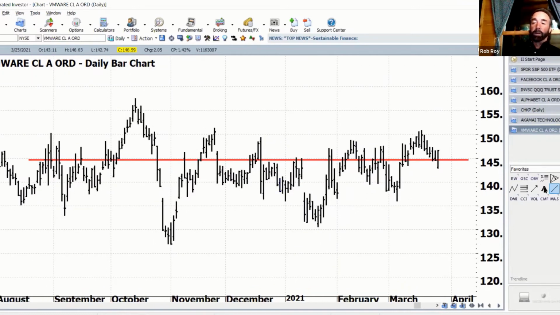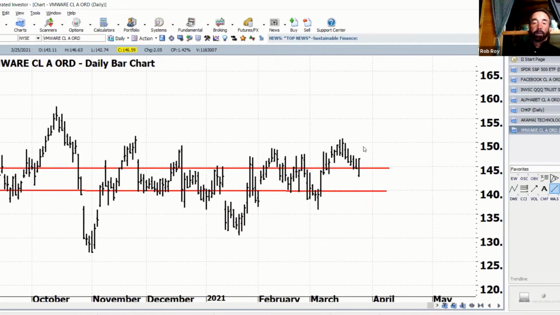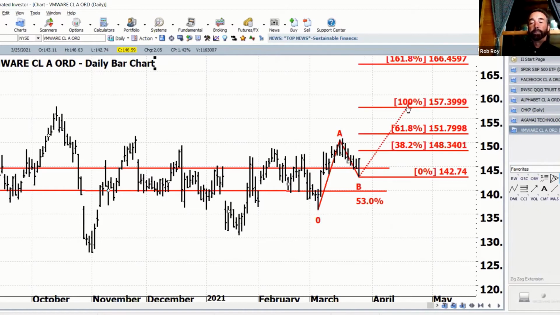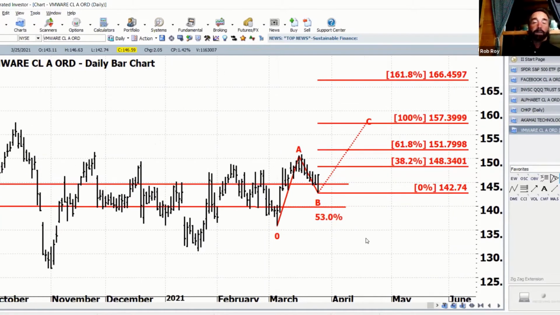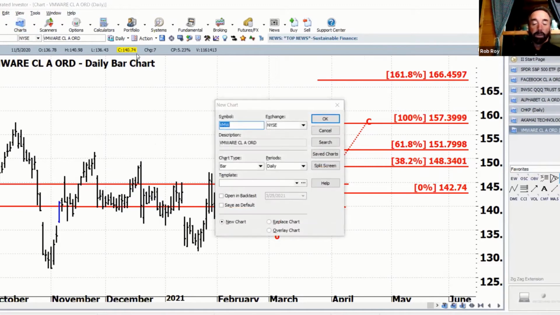140 has been the primary area of support over the past year, basically. But it's trying to hold 145 and make another run towards that high up around 155, 160. And I bet that's a qualified zigzag as well. You can see the 50% corrective level. So qualified patterns do not guarantee you fulfillment, but when you have this many of them that are becoming qualified, it's certainly something that we have to pay attention to. And it adds in there and makes sense.